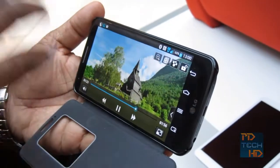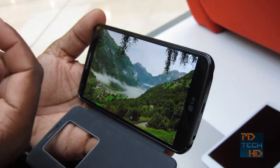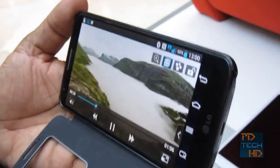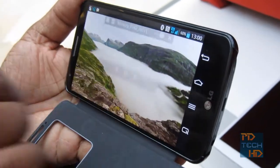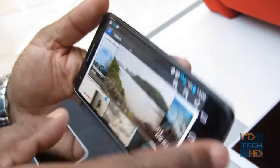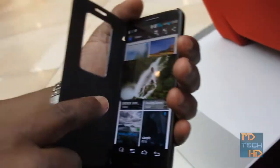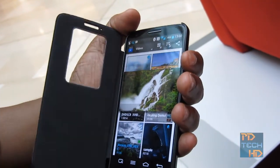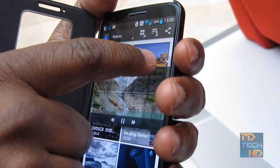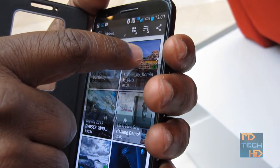One of the other things you can do is something called QSlide. If you're multitasking or someone texts you while you're watching the video, click on the second icon in, and it will give you a pop-up video. I can have it landscape or portrait, but I'll turn it to portrait for the video. Click on the screen, and you'll see a little icon at the top, and as you slide it, you'll notice the video will fade out or fade back in.